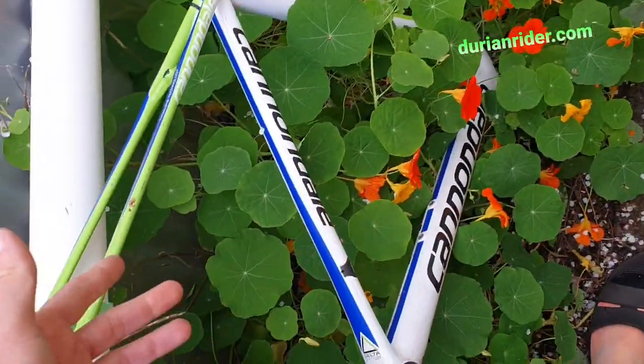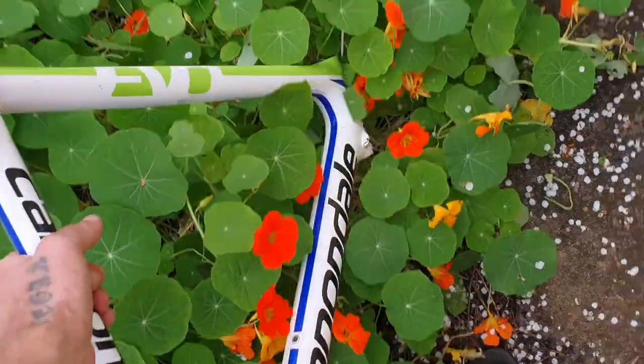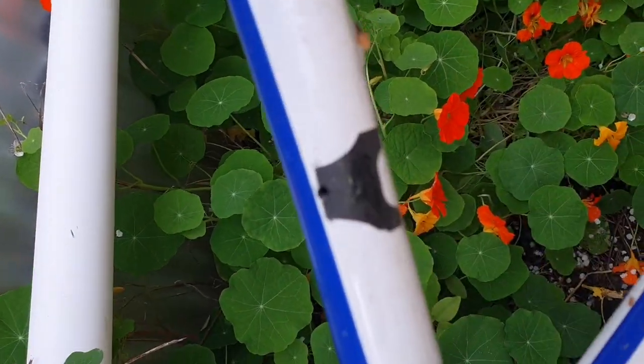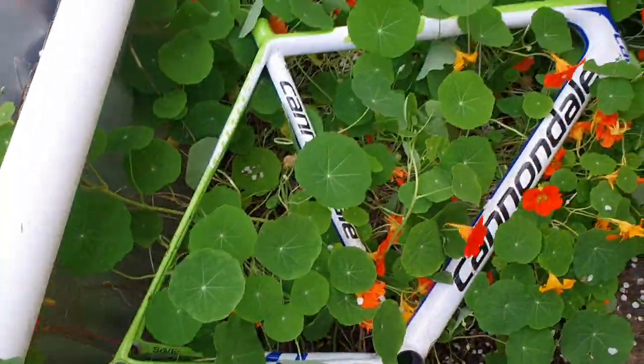Yeah, this cost me $35. $35, no fork, nothing, as is. Got it from a clearance warehouse. It's an ex-warranty frame, and it's missing that little thing there, which you can get. But $35, man. It's just in my garden.